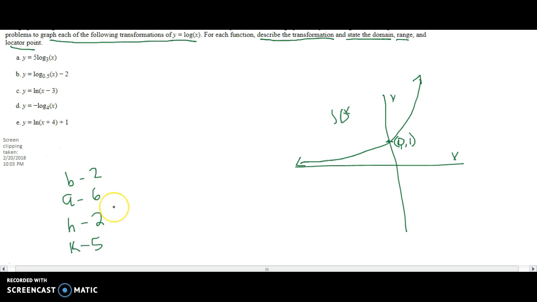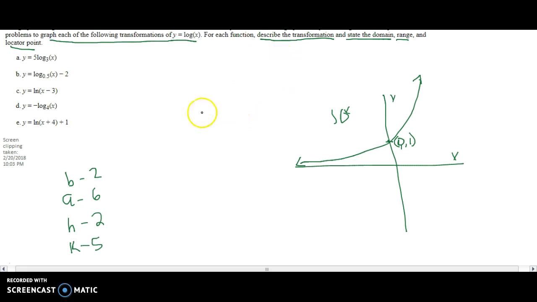So what I'd like you to do now, once you're done with 95, is to use these numbers and plug them into a log function. After you plug these in, graph them, and look at and talk about what the A is doing to your graph. What is the B doing to your graph? What is the H doing? What is the K doing? How do these affect your graph?